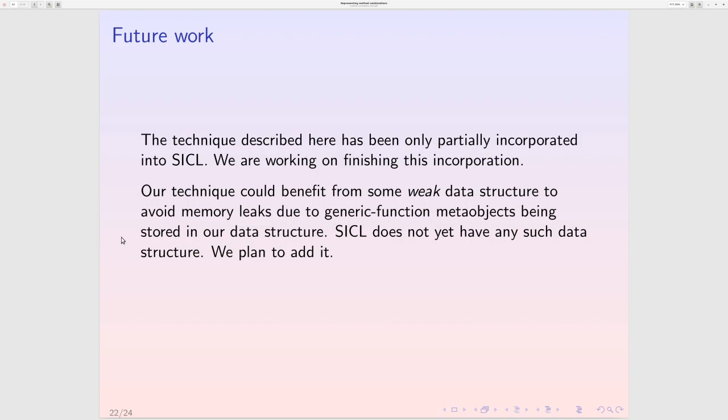And of course, if these generic function metaobjects are discarded by a call to fmakunbound or something similar, then they are held on to by the data structure that we described here. So a weak data structure would be useful in this case.